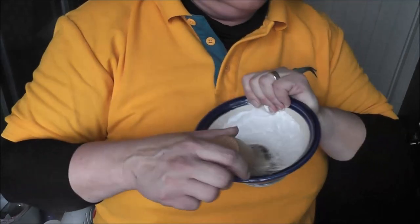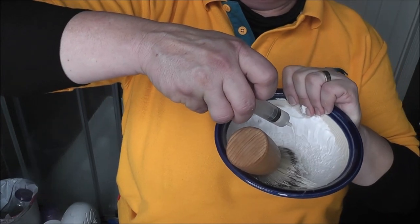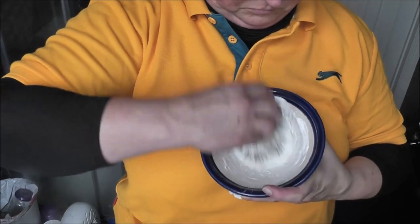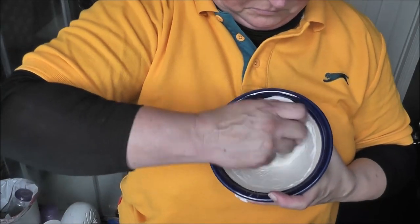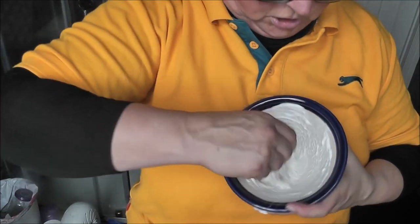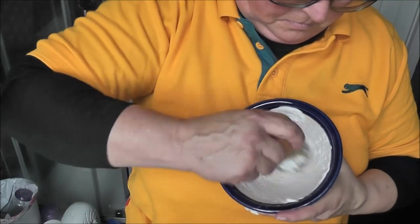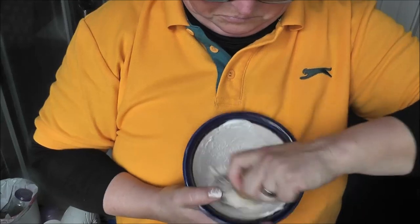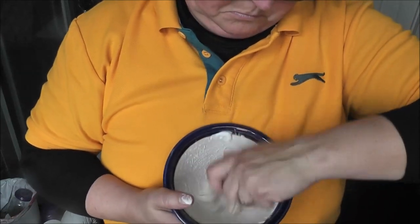Right, so that's loaded. I'm now going to add half a teaspoon, just 2.5 mils. I'm not sure I've got enough soap in there actually, because it's all going into the brush. Okay, I've not got enough soap in there. I need to add some more, because boar brushes and badger brushes, they do eat a little bit of soap, so I'm putting the same amount again in there.